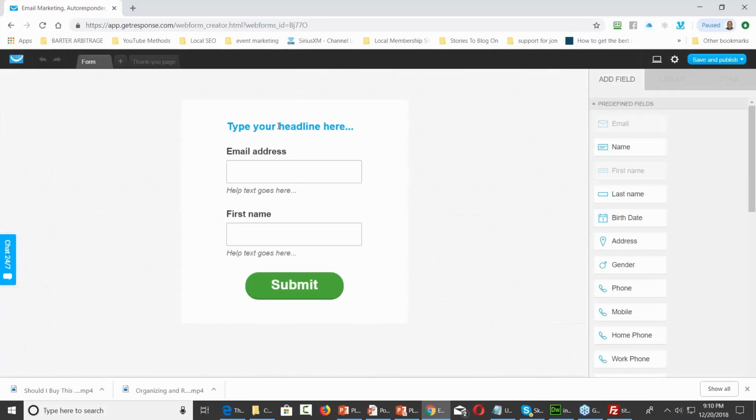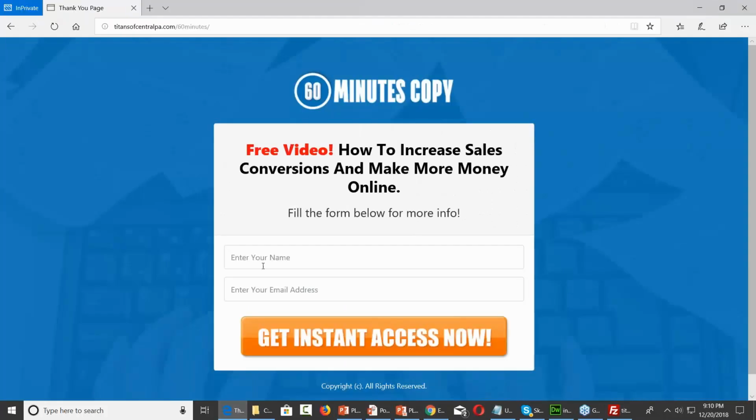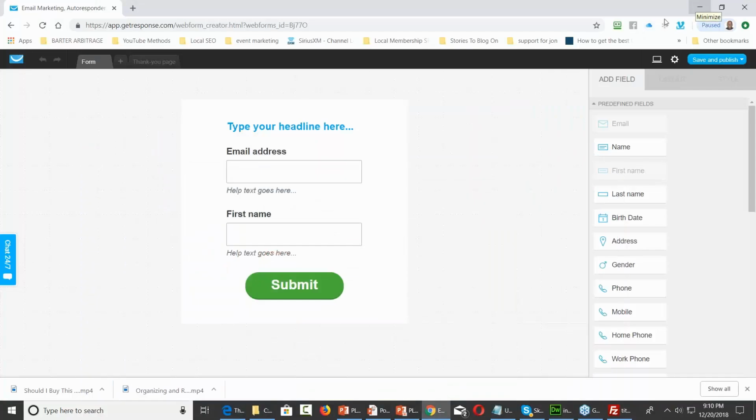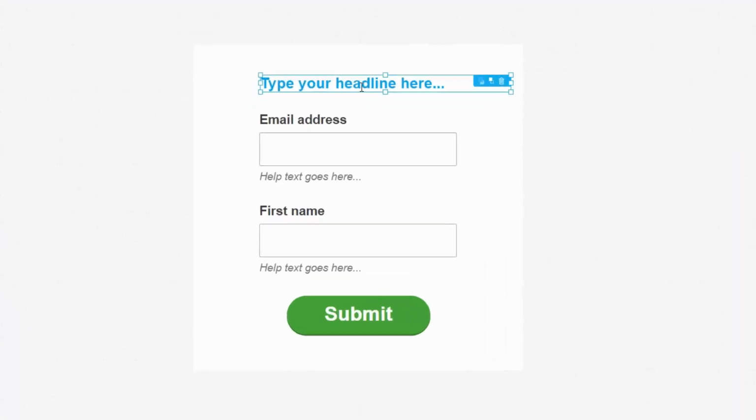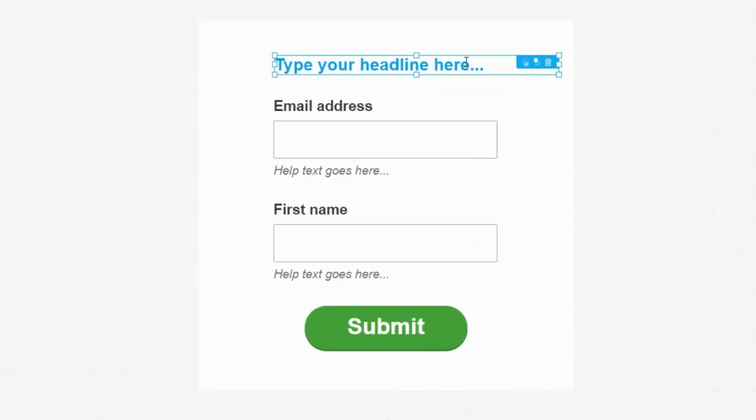Now obviously, we want to be able to put this form inside of the HTML so that it appears right here. So we want to get as close to this as we can, unless you really do want to change it. Obviously, you're going to have some latitude here. So inside of GetResponse, first I'm going to take out this text. All I have to do is click that text and click this trash button, and then that's no longer there. So now that area is actually gone.